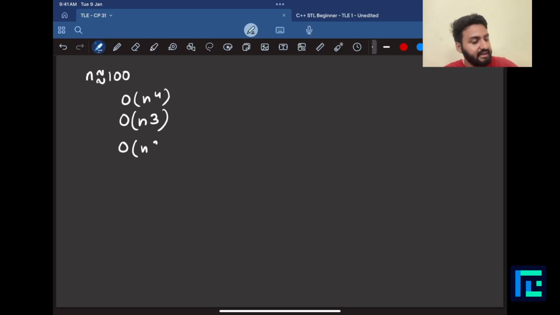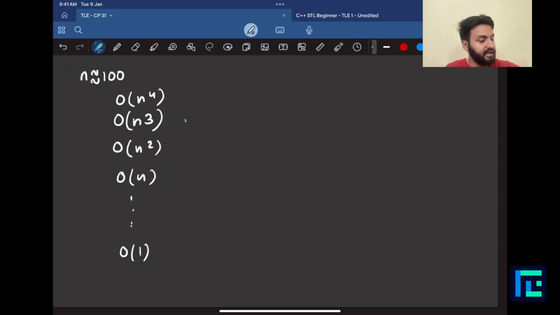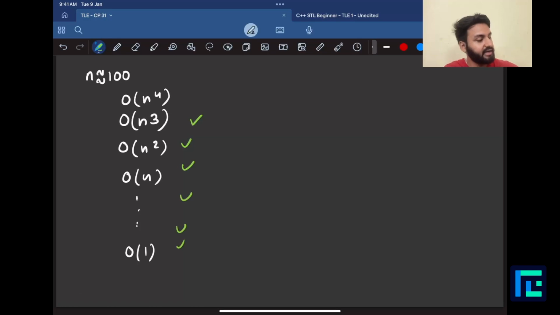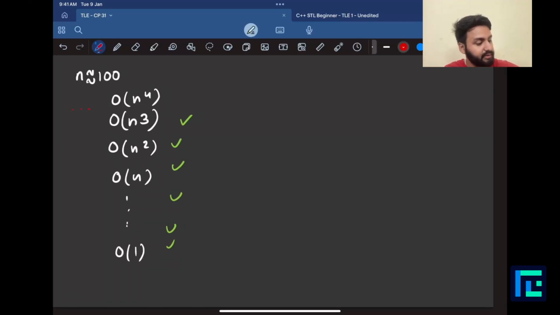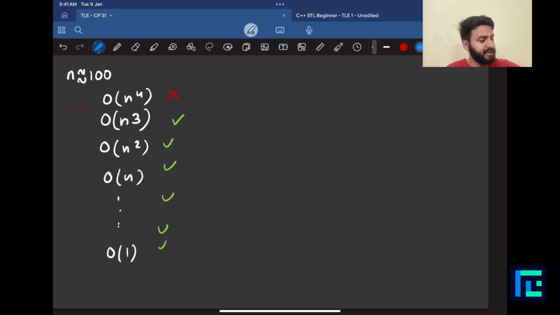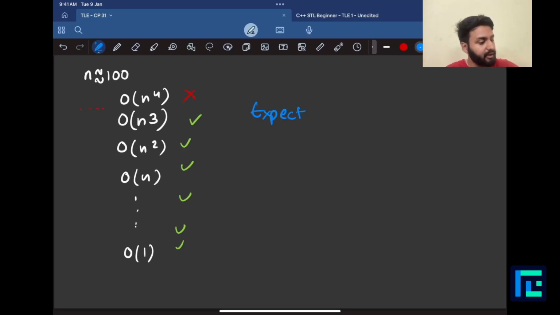And if this works, anything below this, O of n square, so on, even if you create a constant solution, all of this definitely works for you. And now you have an understanding that, okay, this is my sort of upper bound. I don't want anything that looks in this order, but anything below this is good to go. Now this is my discussion for expected time complexity, and this is very important because if I now have a clearer picture of what time complexities I want to achieve, I might not think of any idea which runs in a higher time complexity, because beforehand I know this is TLE and this might be an accepted solution.